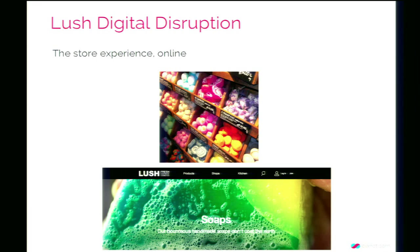But that's how I envision bringing more or bigger imagery, better imagery to your website, videos, blog, specifically for Lush about the ingredients, information about the ingredients, very important in their business to talk about what that soap is made of. So they don't use palm oil, for example, right? I think all the products are 100% vegetarian, so there's no animal byproduct involved. So having that information connected to the commerce, that's the content and commerce getting together. So if you search around the product, you want to know more about it, eventually you buy as you have more information about it. So that's the whole experience that they brought together.